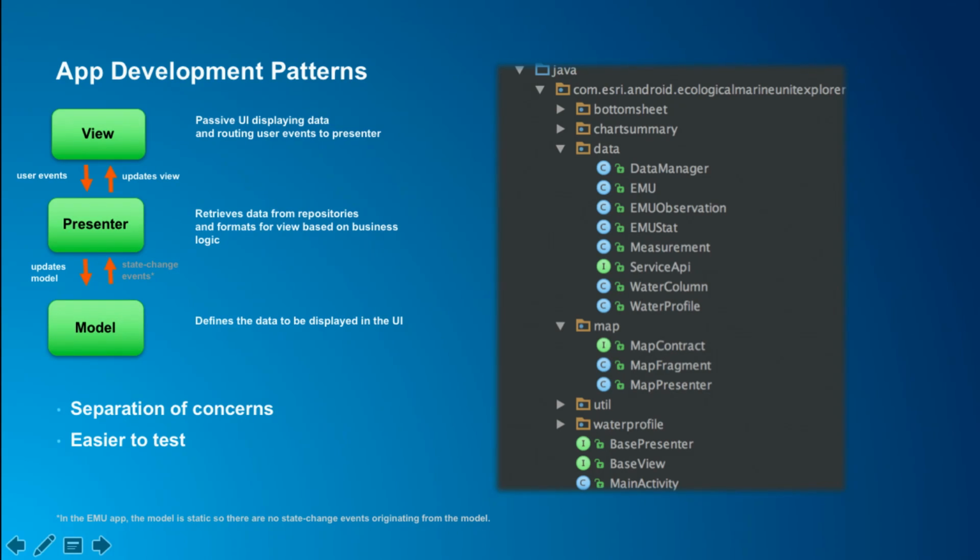Looking at the app structure here, we see the data directory, and then we see the map directory. The data is acting as the repo, and the map is one of the functions in the app, and we have a contract, which is an interface for the view. We have the view as the map fragment, and we have the controller or presenter as the map presenter. And we've done that consistently throughout the app to help discriminate behaviors and functionalities.